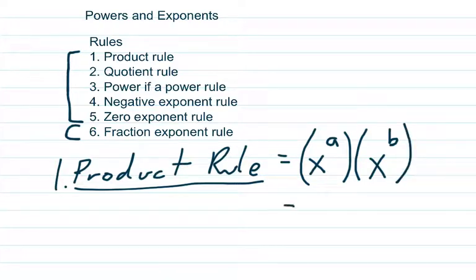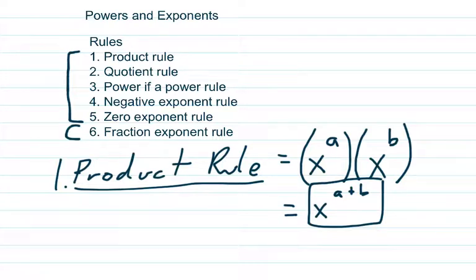So here's the definition. When you're multiplying, which gives you a product, hence the name product rule, when you're multiplying common bases, so you'll notice the x here and the x here, if they have exponents, even if they don't, if you just have a variable x, well, that really has an exponent of 1. We don't commonly write that. So these guys have a common base of an x, so we're going to say x to the a plus b. And this follows the whole expanding stuff that we generally know from exponents in general.